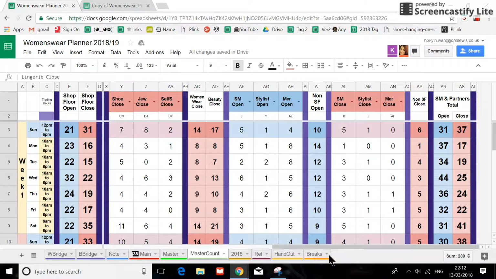And then since I'm at it, I might as well do a summary of the non-shop floor opening. I have included the managers as well. So that will be added in the three different sections, opening, closing here, and this is the entire manager, non-shop floor, and also the shop floor calculation.